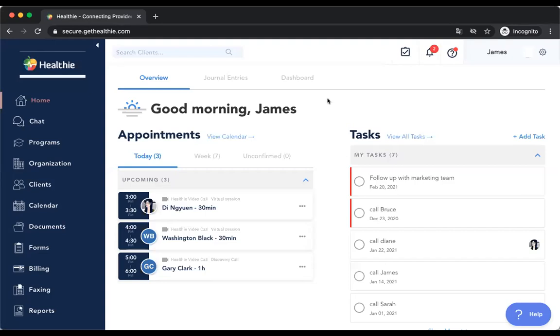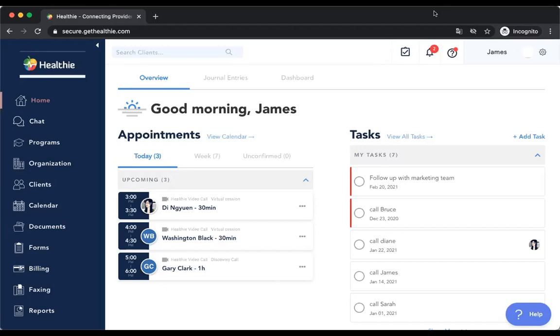Awesome. So a quick overview of Healthie. If we're brand new or just need a refresher, Healthie is essentially a platform that allows you to run your business or team. So anything from billing, services, intakes, documentation. And on the other side of that umbrella is also the ability to drive engagement with your clients. While Healthie allows you on the admin and provider side to run your business, the engagement piece is really powerful, where you're able to communicate, interact, and share things with your client. They're able to share things with you in a variety of ways. So think of Healthie as an umbrella for your business, where you have both the functionality, the admin, the scheduling side, and also engaging with clients as well.